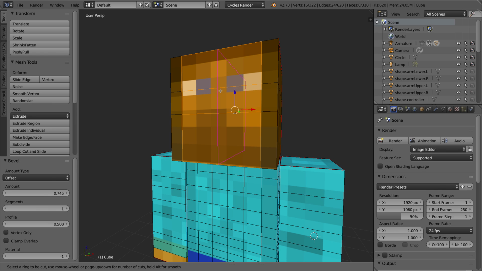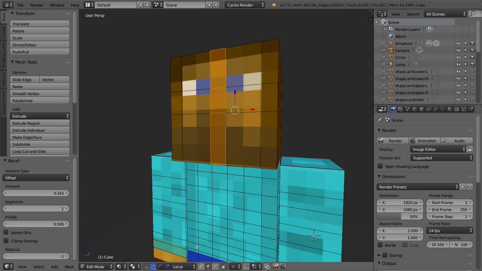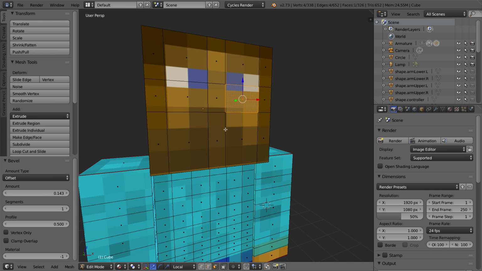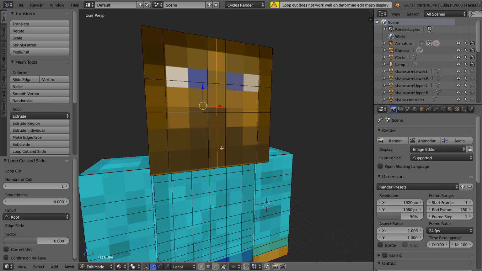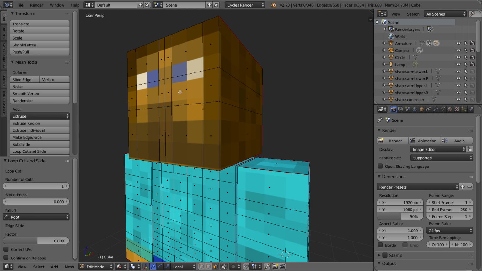Alright, let's go ahead and do another Control R in the middle, and then right click, and then Control B to split it apart into 2. So if I'm looking where the eyes are, there's going to be an eye right there and an eye right there. That looks pretty good to me. I'm going to do one more edge loop in the middle. That's just going to help us out later. So click, right click, and now we can start thinking about the eyes in terms of what we're going to do with them besides just having a face for each one.